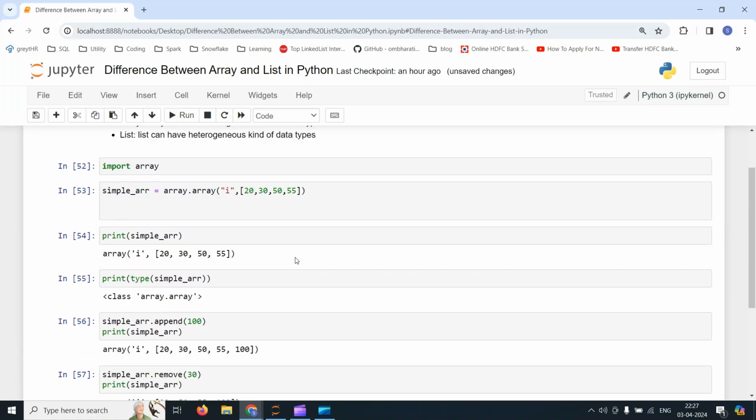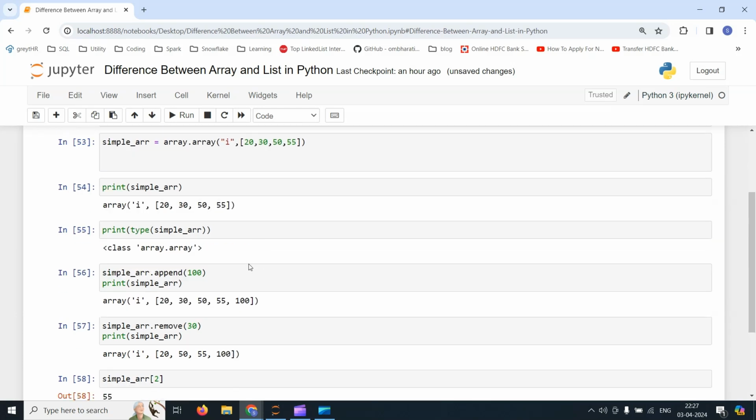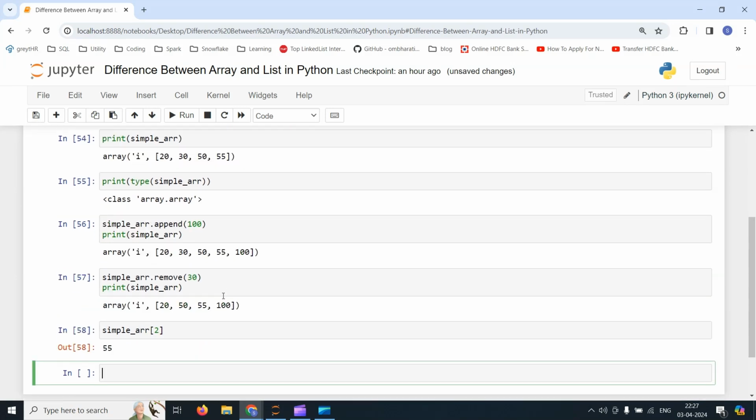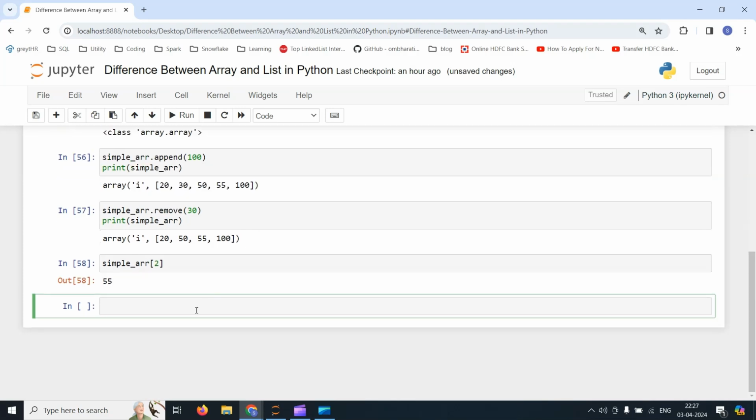So in an array, we have similar kinds of data types. We can add or remove elements, and it has fewer built-in functions compared to a list. Very limited built-in functions are available for the array.